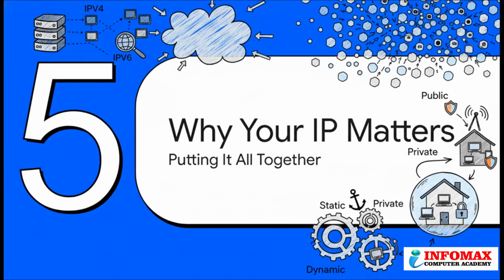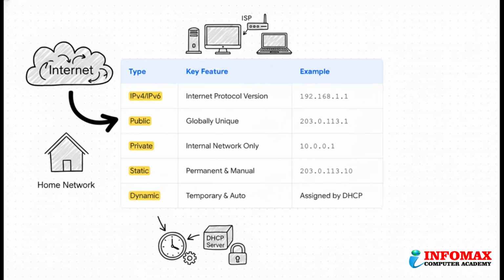Phew. Okay. So, we've covered a lot of ground here, right? We've talked IPv4 versus IPv6, public versus private, and static versus dynamic. Now, let's try to put all these pieces together and see why knowing this stuff actually matters. You see, the main takeaway here is that an IP address isn't just one thing. It has several characteristics all at the same time. For example, your home network probably has a public dynamic IPv4 address that it gets from your internet provider. But at the very same time, your laptop connected to that network has a private dynamic IPv4 address that your router gave it. See? Each of these labels describes a different piece of the puzzle, a different part of its identity and what it does.